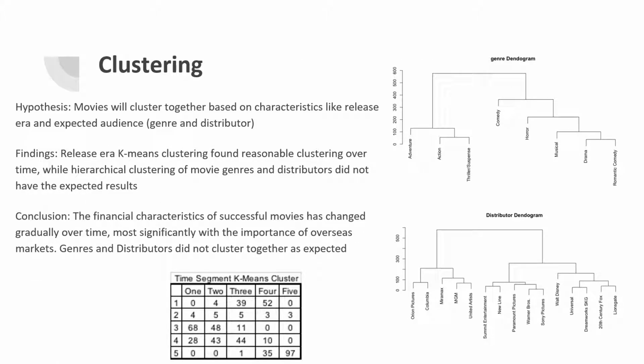K-means clustering analysis was performed against both the production methods and time segments of the movies. Based on differences found in the linear regression, it was expected that the three production methods would cluster relatively well. Many clusters on production methods were performed, but it was found that the best indicators were worldwide box office, production budget, and return multiple worldwide, all scaled and inflation adjusted.